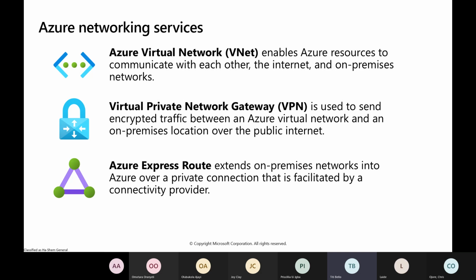The VNet is a switch or a router, like I said. Now, for you to be able to connect the VNet in Azure to the VNet on-prem, you need to use a technology called virtual private network, to set up a secure tunnel between the two environments, such that your data that you are sending, maybe an application that has to replicate across. Or you have a database on-prem, and then you have your app service in the cloud. The app service in the cloud needs to talk to the database that is hosted on-prem.